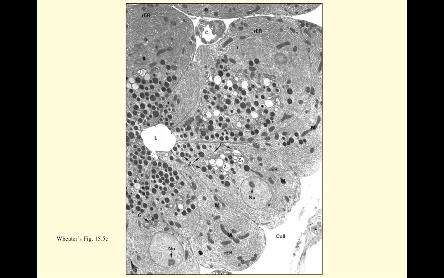So here's an electron micrograph of some of these cells. Again, we've got a round, basally located nucleus, lots of basal rough endoplasmic reticulum, which would have accounted for the basal basophilia. And then the apical portion of the cytoplasm is taken up by these electron-dense zymogen granules. So they contain proenzymes, inactive enzymes, which are only activated once they're out in the lumen of the small intestine.